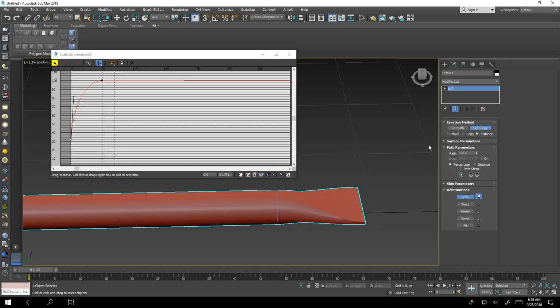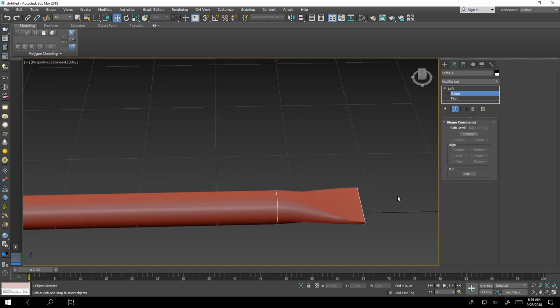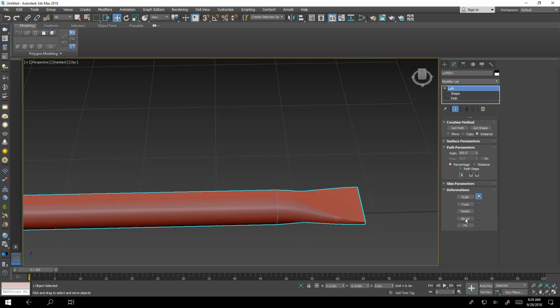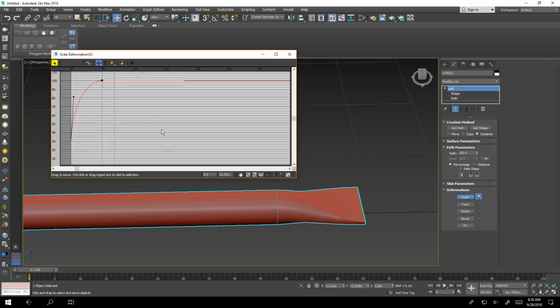Let's check from the sub-object shape. I will check this one. This is at 90%. So I want to make this rectangle from here wider, a little bit wider. So let's go again to the scale. Okay.